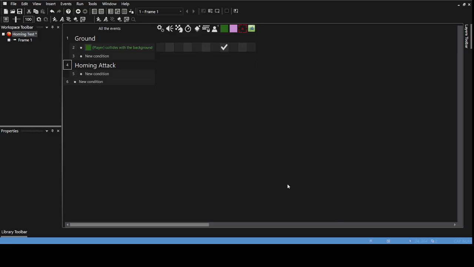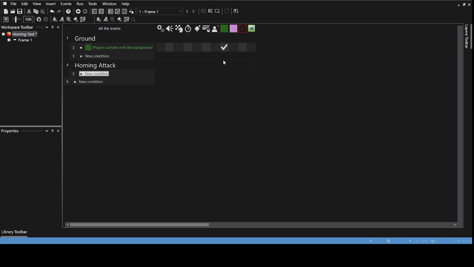The first thing that we are going to want to do is set up what the jump button and the homing attack button are going to do. If you have your jump button configured to a key, because the default jump button is Shift and the second button for that is Control, you can reconfigure the jump to be any button by going into your main application settings.